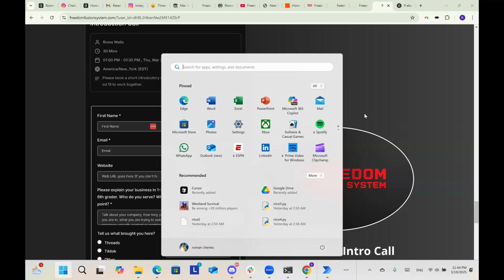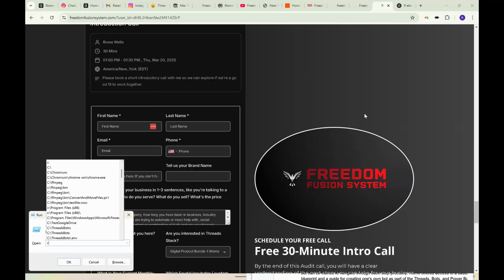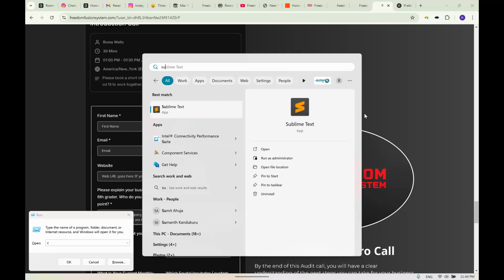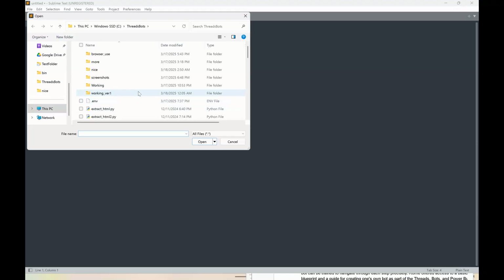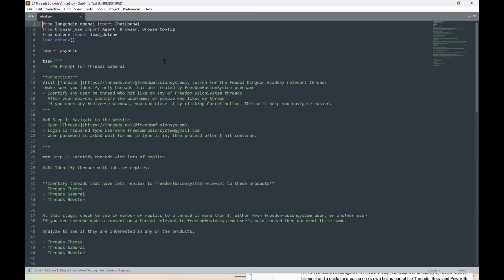The browser use is we're gonna open this thing. We're gonna open up Sublime, and we are gonna open file, and then we're gonna go to nice. We're gonna open this up, right?